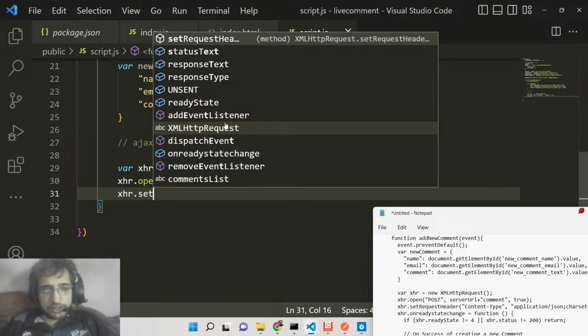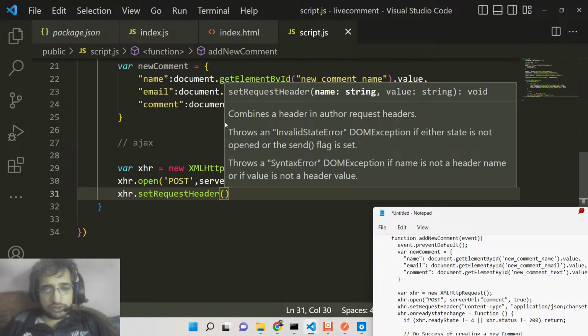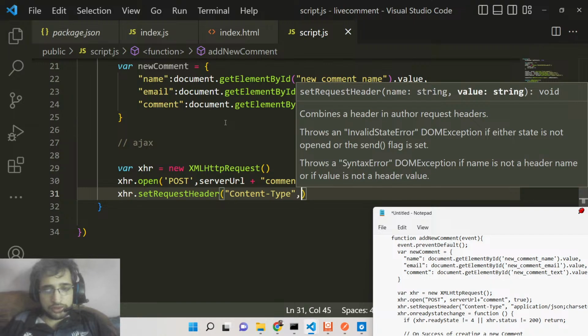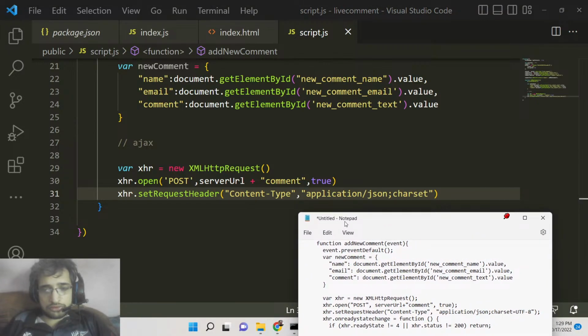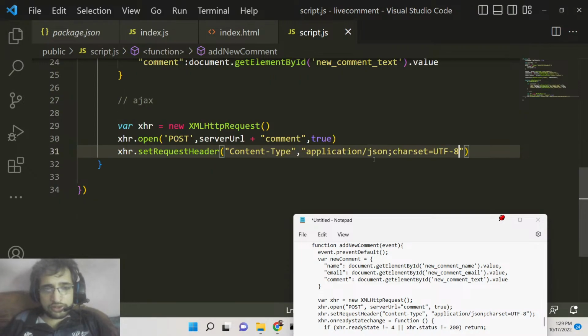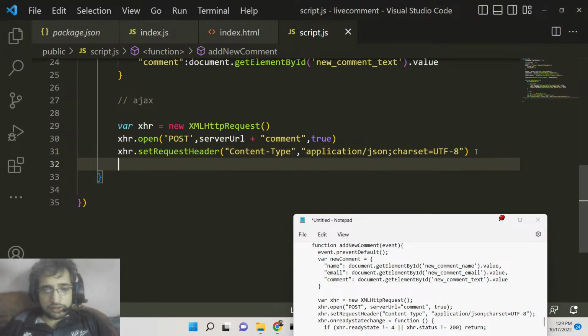And here we need to set some request headers, which is content type, application/json, charset UTF-8. So this is the request header which is required.